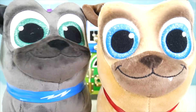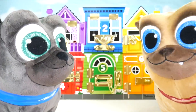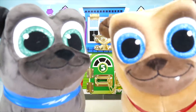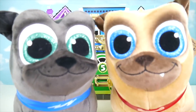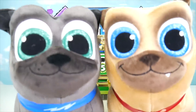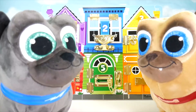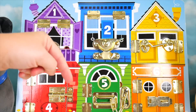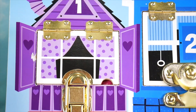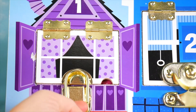Oh no, what's going on? We need some help. Some of our Vampirina friends got locked up in this jail and we need help getting them out. We've got to rescue them — we need to go on a mission. But we need your help. Will you help us free Vampirina and her friends and family from this jail? How many Vampirina characters do you think are locked away? Put your guess in the comment. Bingo and Rolly said they need our help, so let's start with the number one purple door.